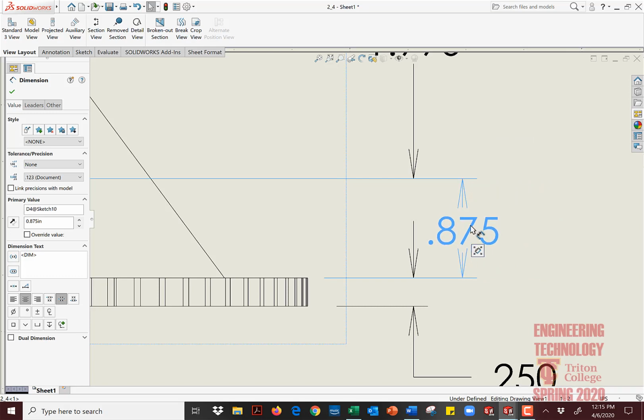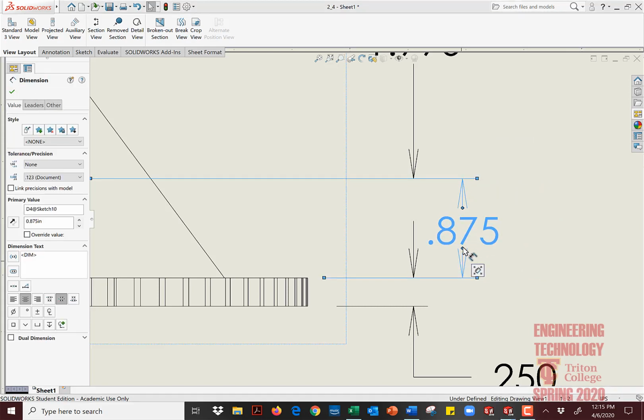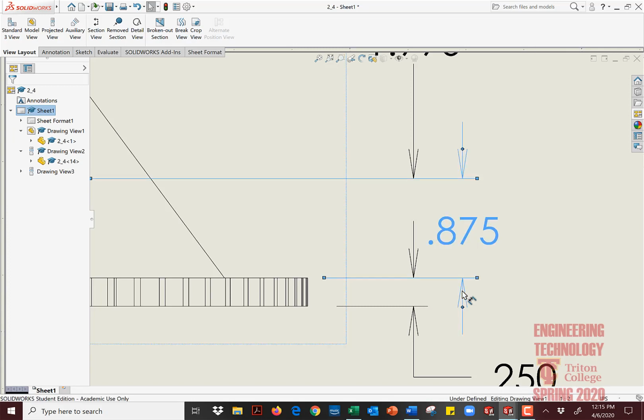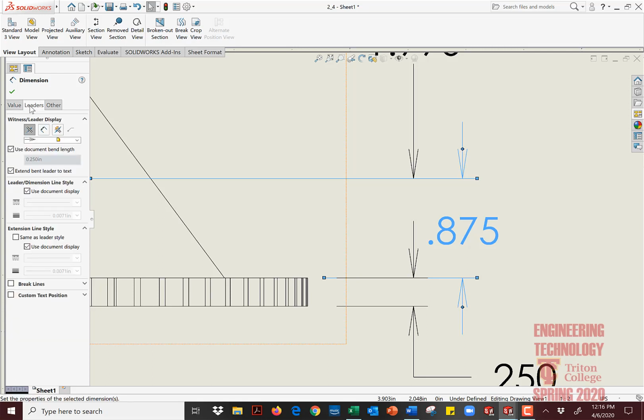Yeah, see, I can't really move it the way I want to, can I? So if I pop this arrow out, it's still in the way. Okay? So this is an example of where I would like to suppress that specific arrow on just that one side. When you look at dimensions over here, you've got value, you've got liters.